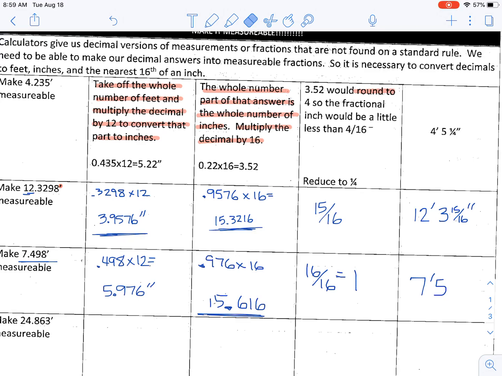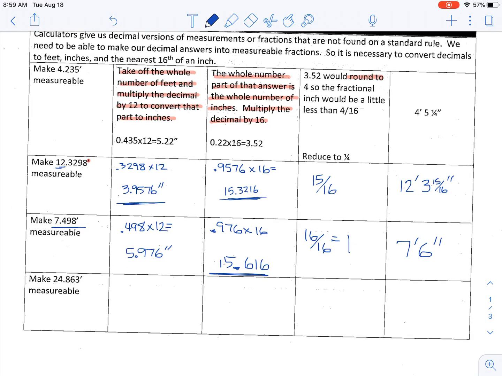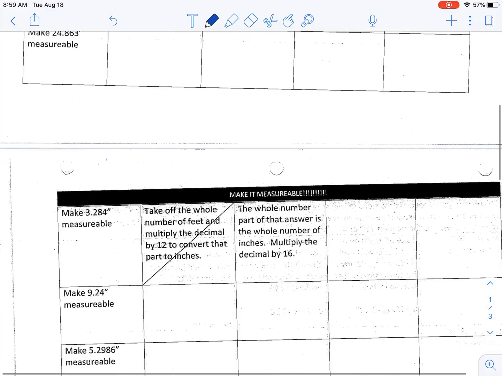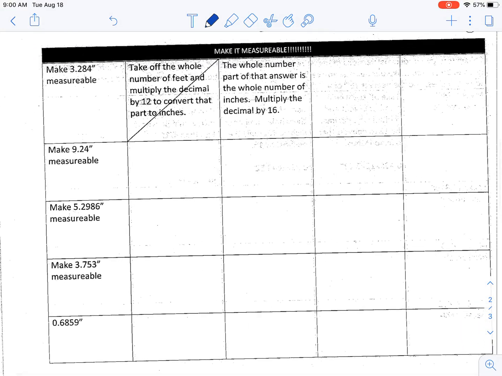So I'm going to go back and adjust this 5 and make it into a 6. And that is our closest measurable fraction, or closest measurable distance. Okay. I think I'm going to switch gears, and come and do these examples on this side, because these smaller measurements are more of the things that you would actually experience in automotive.